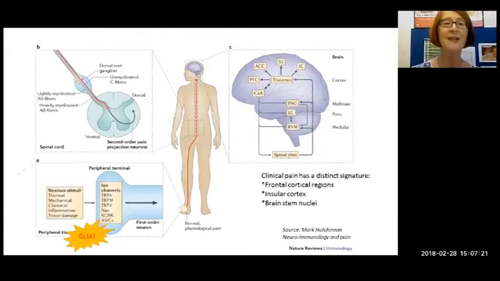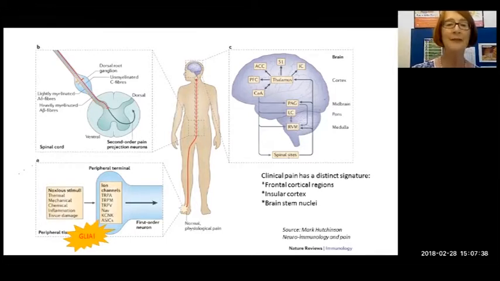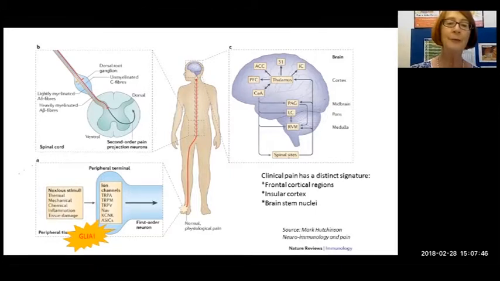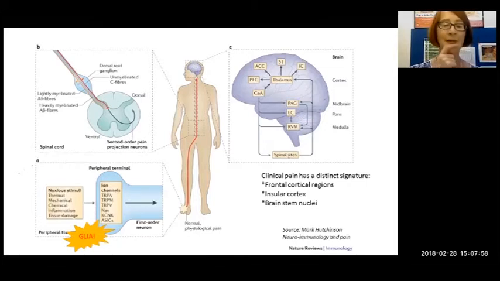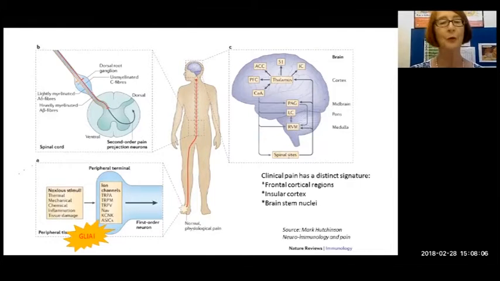There's a whole relay station. The first relay station is in the dorsal horn, going through the dorsal root ganglion, where you have the first interaction with second order neurons. There's a lot of interaction even across different laminae of the dorsal horn to work out the sort of pain and communicate with levels above and below. In the periphery at the peripheral terminal, there are many chemical responses that activate ion channels with various neurotransmitters. We've had this very old-fashioned view of a peripheral terminal or second order terminal as being in isolation — but in fact it's surrounded by glia, which are clearly major players in sensory and neural function.